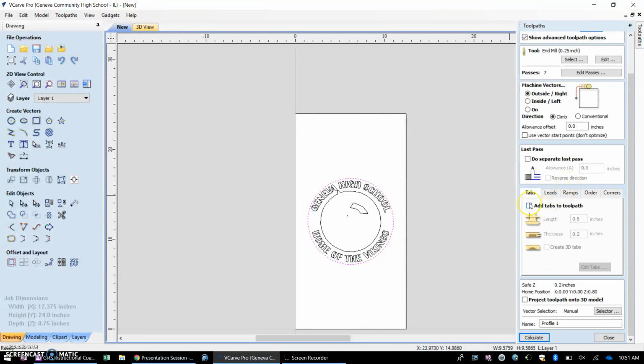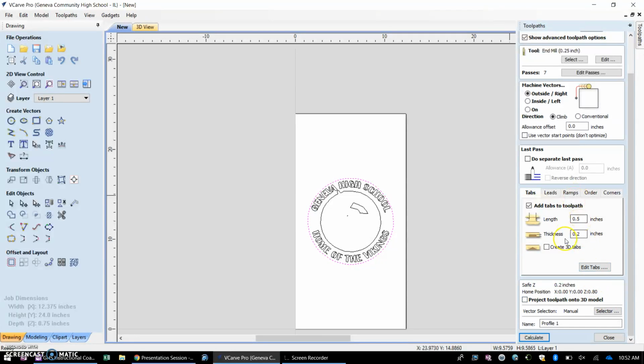On it though, if you're going to cut through, so the piece doesn't move on the board as it's cutting, if it needs to do additional cuts, or when it gets closer to the end, it might break the piece out and the piece might go flying. So you have to make sure to create tabs, and it can automatically create tabs. These will be little tab sections that you'll cut out at the end of the project, so that the thing you want cut out is still stable as it's still cutting all the other parts. Without those tabs, it's dangerous.